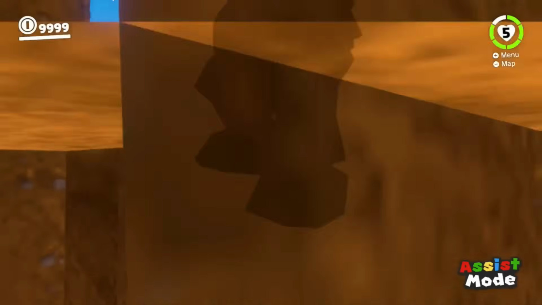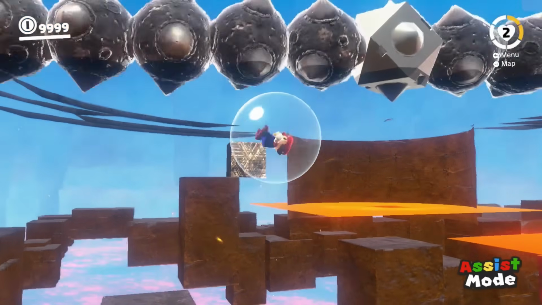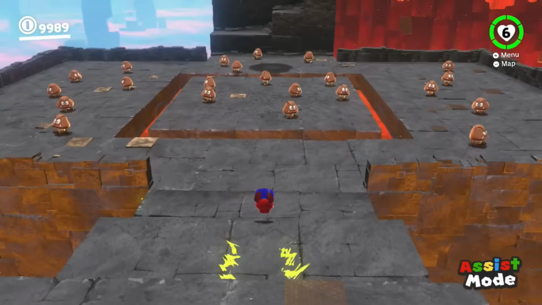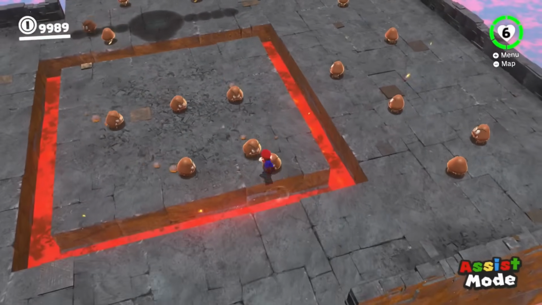Okay, we got it. So now we're up here. Let's hope we don't get stuck anywhere. Oh, come on. This is a new infinite bubble loop. But anyways, that's just about everything that we can do with this glitch, I think. And that is a glitch in every single kingdom in Super Mario Odyssey.